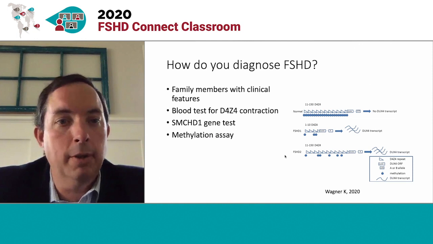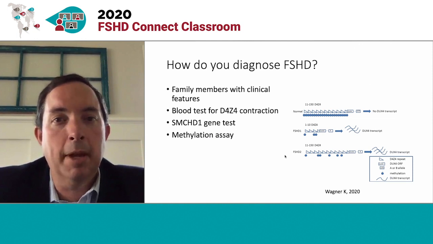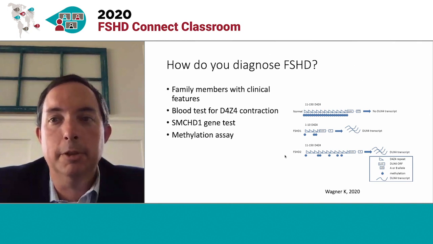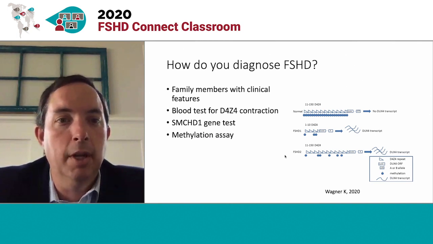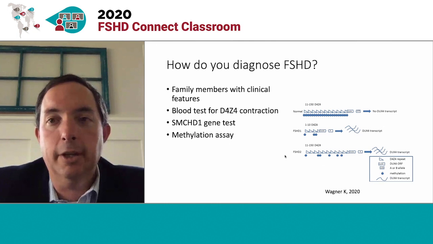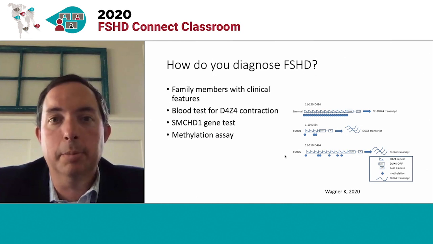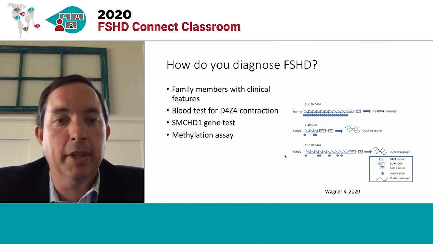As I said, we know that it's an autosomal dominant condition, and we make a very strong assumption that, if your father had FSHD and they had a genetic diagnosis showing that they had 8 repetitive elements, and you have signs and symptoms of FSHD, there's a pretty good chance that you have about 8 repetitive elements as well. So one common way to diagnose FSHD is frankly just to see who else in the family has the condition and make a clinical diagnosis based on the signs and symptoms.